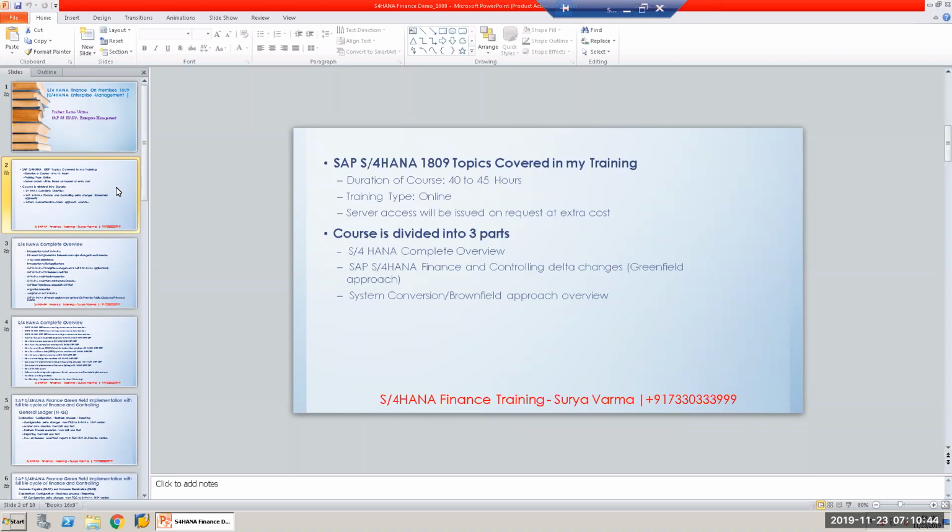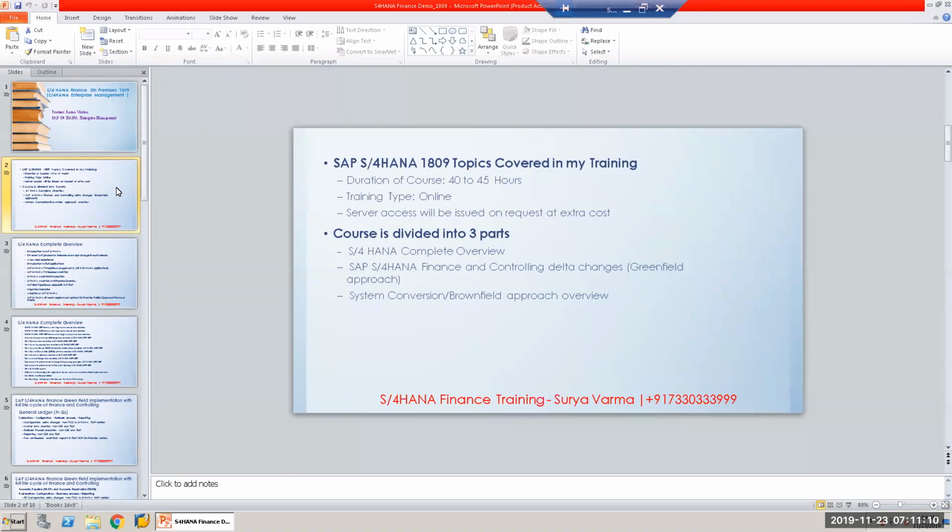That is, when you are doing a greenfield approach, an implementation right from scratch, what configurations you need to do with regard to S4HANA. The other configurations remain the same, but we'll cover in detail the new configurations or the ones that have changed because of using S4HANA Finance Business Suite.